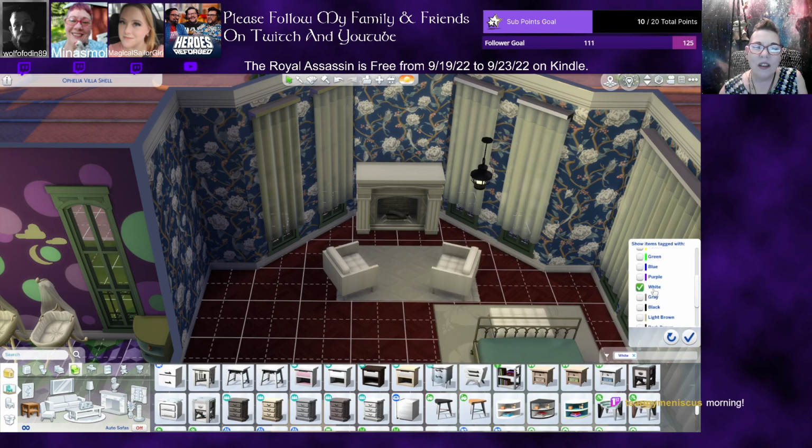Hey, good morning, Tear. How are you? Or Tear. I always want to say Tear because it looks like Tear. But it's probably Tear because it's Tear my meniscus. All right. How are you today? I am rolling today. I am up and I am rolling.